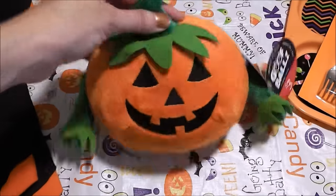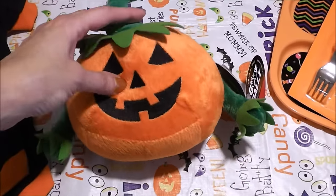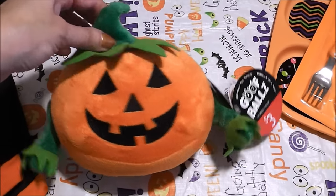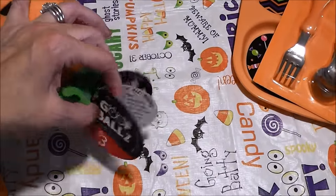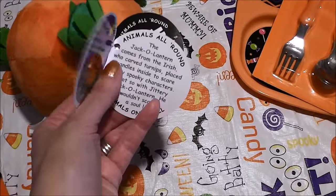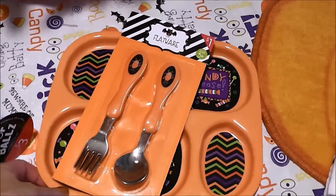Next up, this cute little roly-poly pumpkin that I got for Colin. Every year I make up a little gift bucket for Colin for Halloween — I don't put any candy in it because he's going to get enough candy trick-or-treating, so I just put a few little items in it. I found this cute little pumpkin, it was $3, it's called a Goofballs, and his name is Jittery the Jack-o-Lantern. There's a cute little poem or story inside, so that would be cute for his little gift bucket.